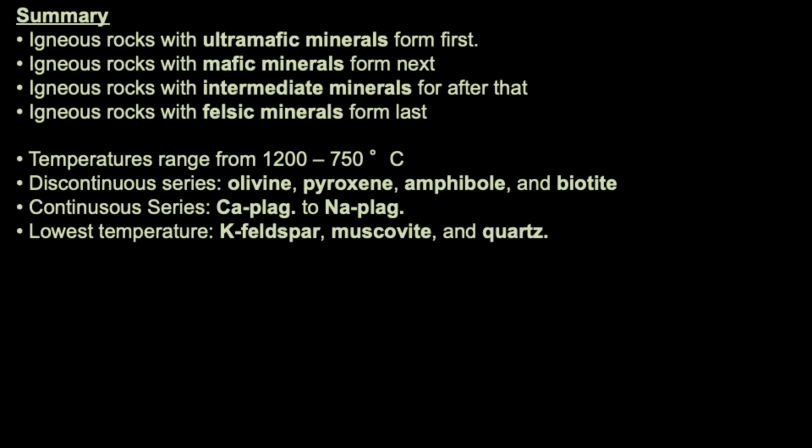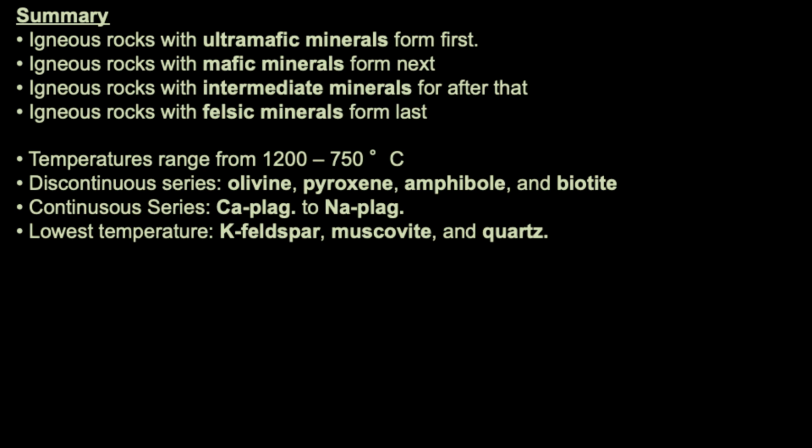So that's going to be things that are really rich in potassium, things that are enriched with silica, the silica tetrahedra. So quartz, for instance, that's all around. It's the last thing that forms, and it's the last one that's going to be preserved in a magma. It's the last mineral to form in a granite, for instance. So in fact, you're not going to find beautiful six-sided quartz crystals in a granite. That doesn't happen very often. Instead, the quartz, being the last that forms, fills in all the spaces between the other crystals. And so granite has that capacity to look like a sponge, essentially, and the quartz is the last bit of water that fills in the pore spaces.